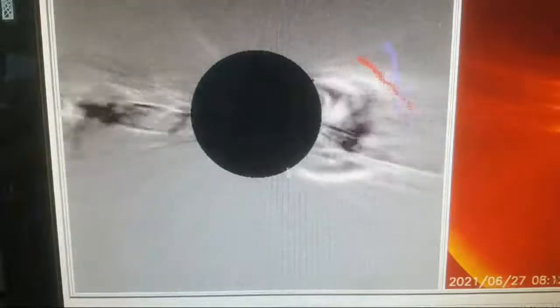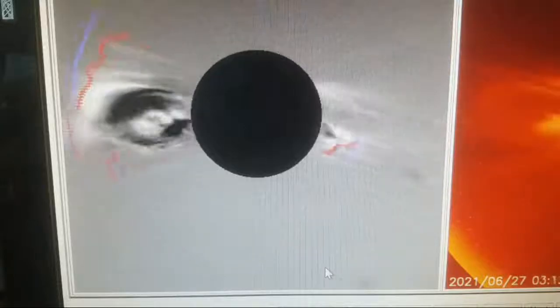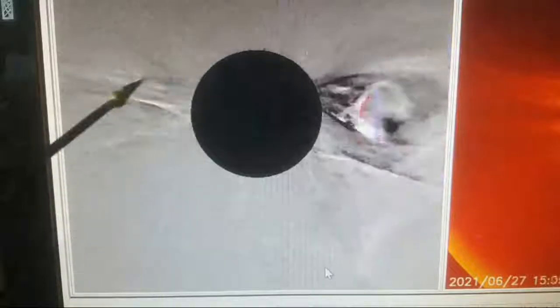Okay, so that was back on the 25th. We had this unusual activity again, this one parking itself. And then today we have these huge blasts. Regardless of what this is, it's still a huge CME coming off the sun. There's a lot of plasma being distributed right on the first one and on this one too. And to me, it just looks like there's a huge sphere back here with another sphere right in front of it, almost like a moon of the bigger one. Same with this one over here. There's a bigger sphere in the background with a smaller moon.